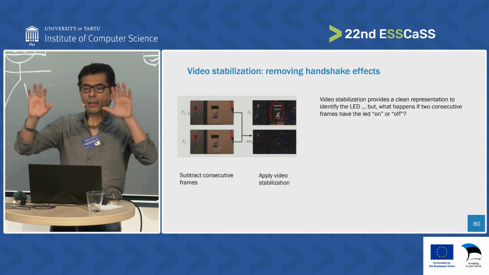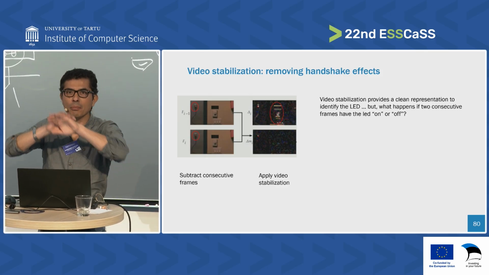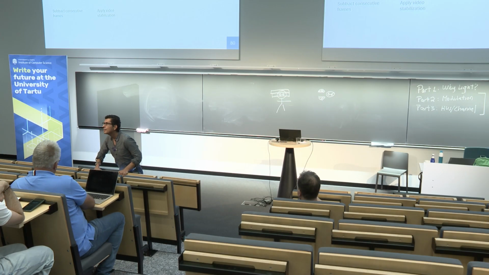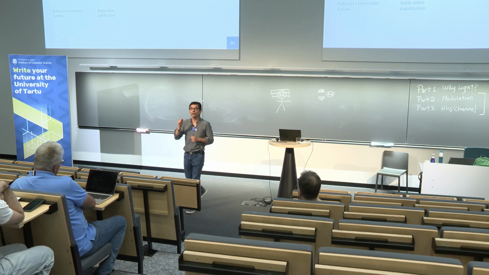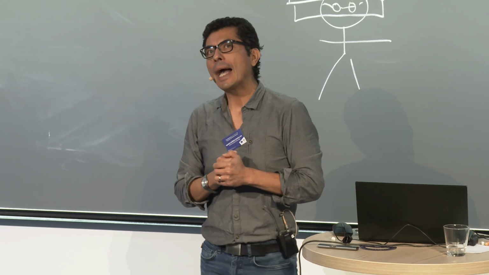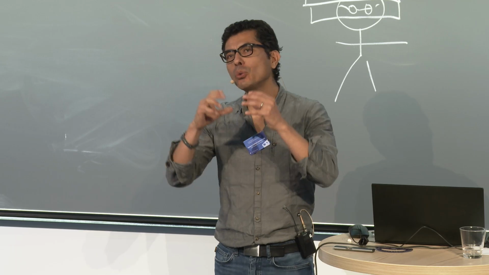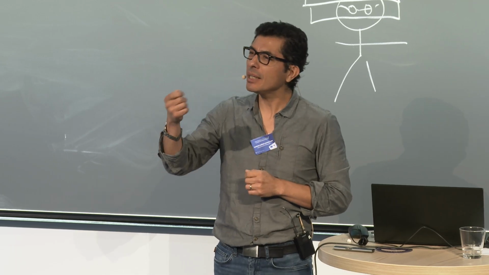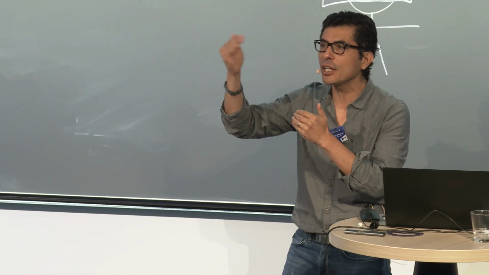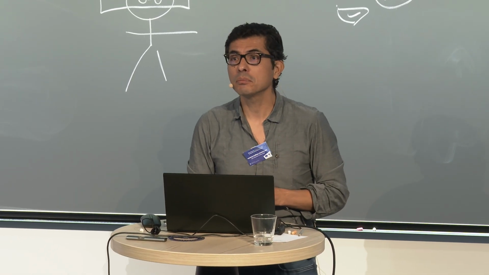Now, the basic idea is, well, we will not go into the technical details, but now that you have that stable image that has overcome your video shaking, yes, a question? The question was, what about focus fluctuation? So if the camera loses a little bit of the focus. That's a good question. I would say that if you do video stabilization, perhaps you will be able to overcome some of those effects, but you may need extra signal processing just to clean that up. I have not considered it, but that's a good point, because changes in illumination could also cause that same effect. Good question. Any other questions?